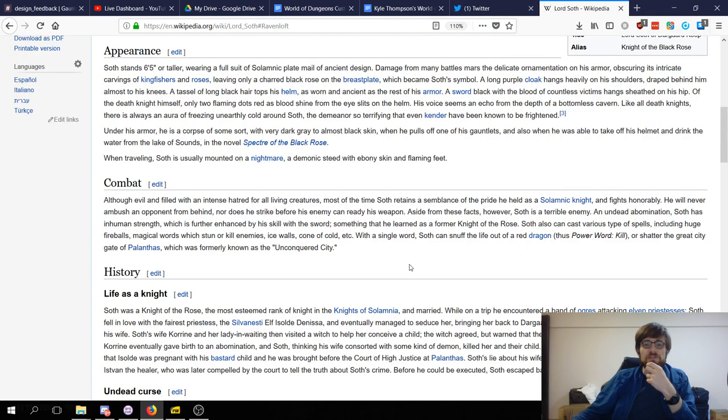Soth can also cast various types of spells, including huge fireballs, magical wards which stun or kill enemies, ice walls, cone of cold, etc. With a single word, Soth can snuff the life out of a red dragon. He can use power word kill, or shatter the great city gate of Palanthas, which was formerly known as the Unconquered City.